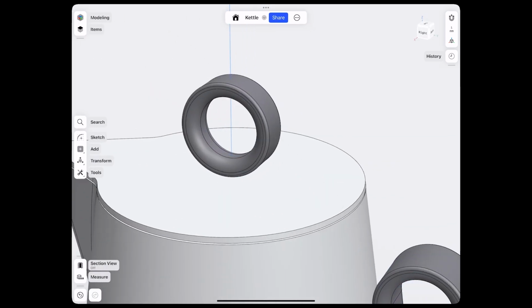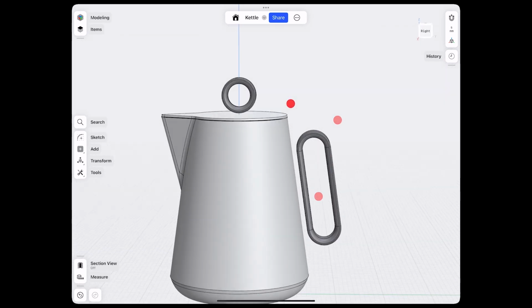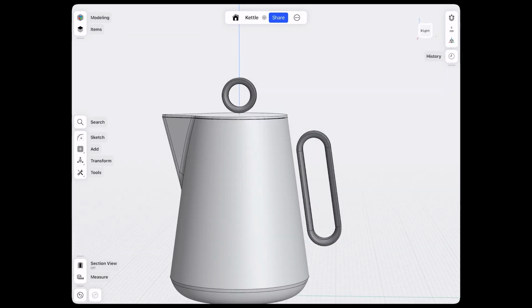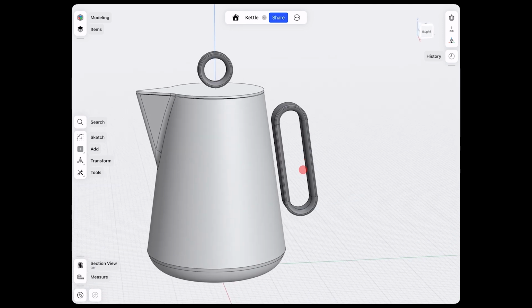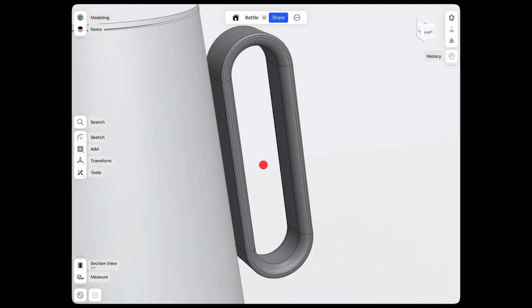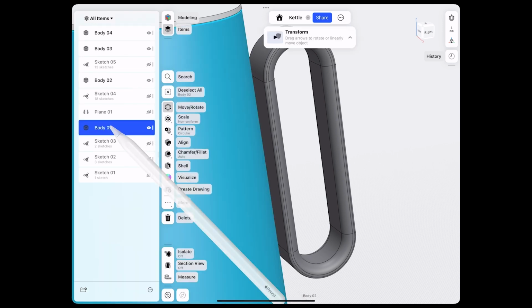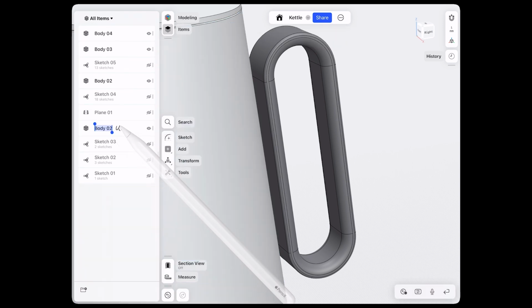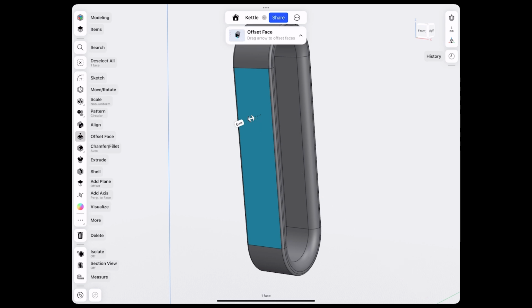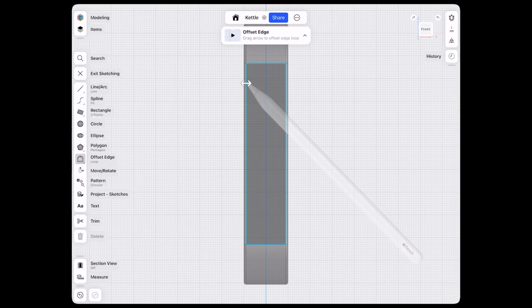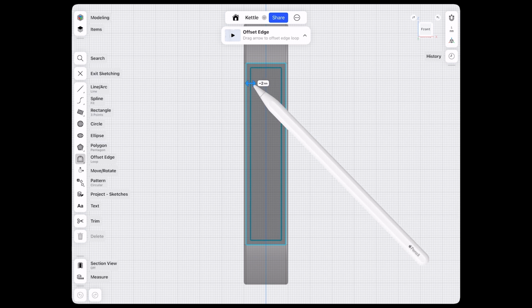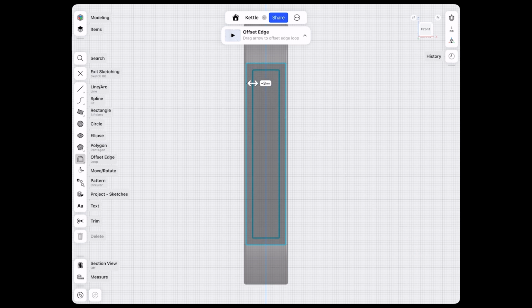Let's hide our sketches now. And that is our handles done. Now we need to just quickly attach them and then we're done. So for our body handle here, let's hide the body itself quickly, which is this one. We can always rename that. So let's hide that and use this side here for our sketch. Let's create an offset of that sketch, which should be around 2 or 3 millimeters.